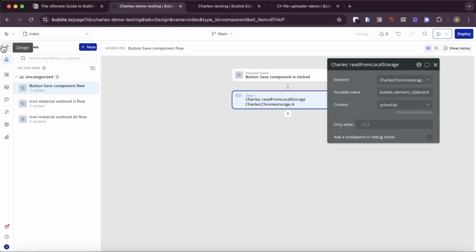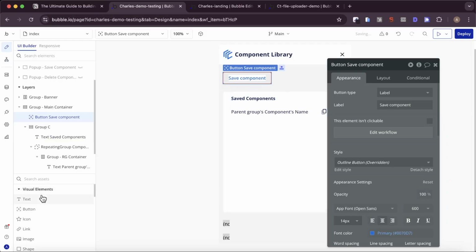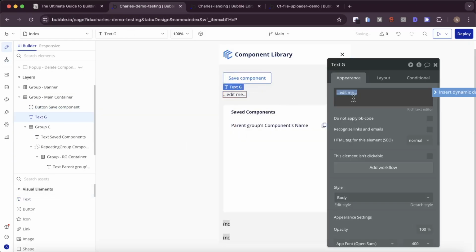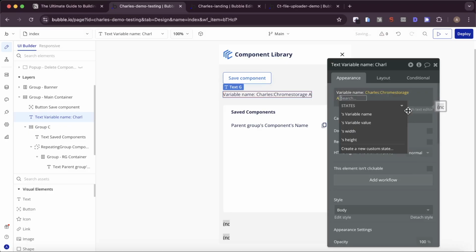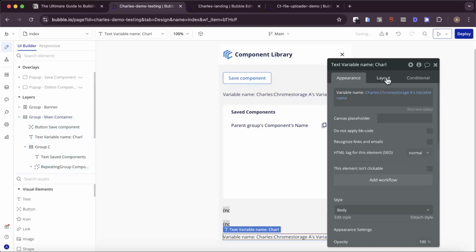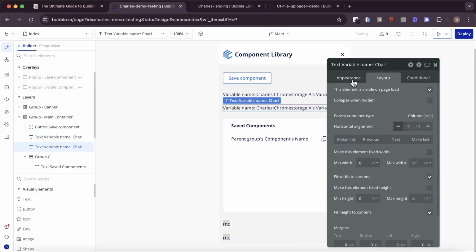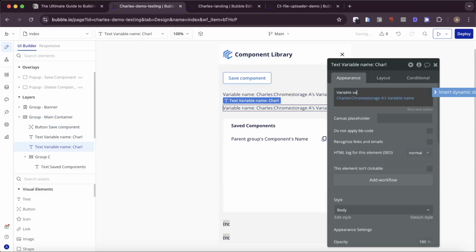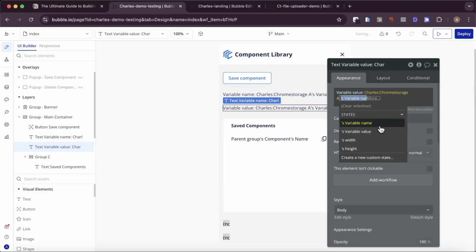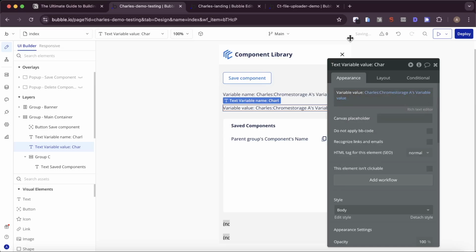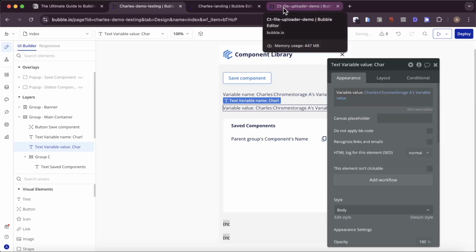So to demonstrate how this is working, I'm going to grab a text element, put it up here, and call this variable name, and then we're going to reference Charles Chrome Storage's variable name. I'm going to copy this, paste it, and then we're going to have another one that's going to be equal to variable value, and it's going to be Charles Chrome Storage's variable value.